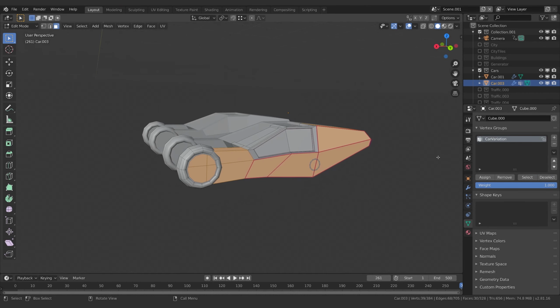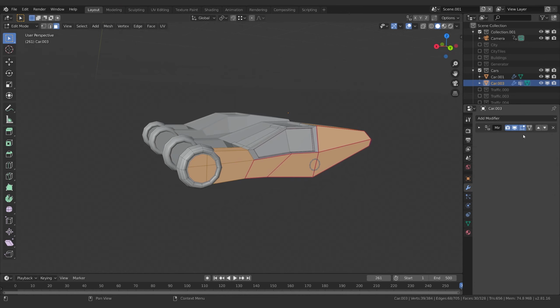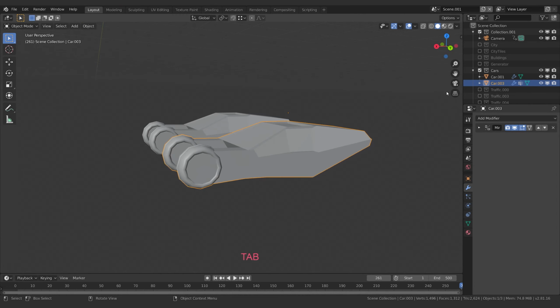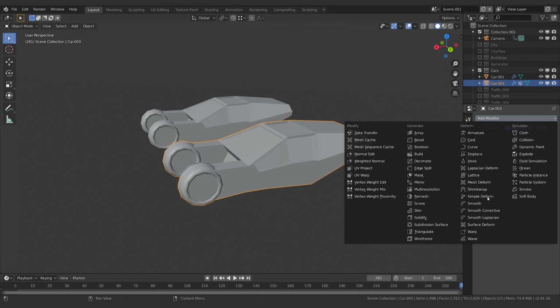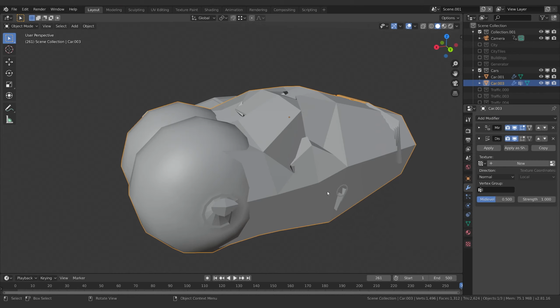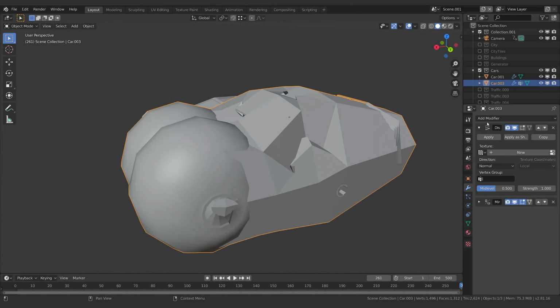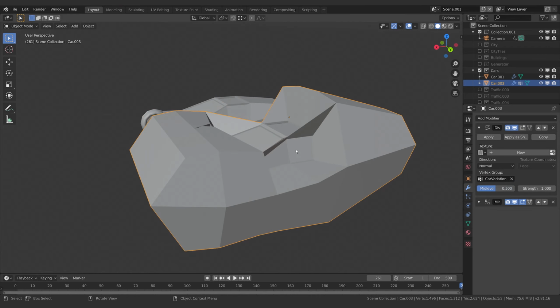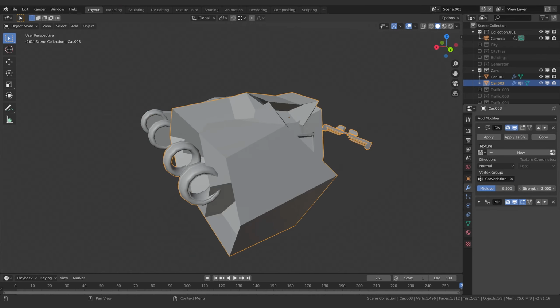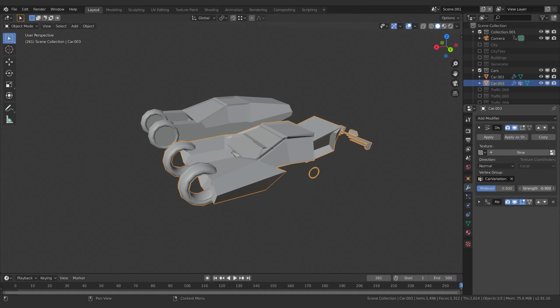Okay, now what we can do is jump over into the modifier stack, and I can get out of edit mode, and I can create a new modifier. We're going to grab the, where is it? Displace modifier. That's what I meant, not deformation, displace. And we're going to select the vertex group that we've made, so car variation. Now it's only going to affect the ones that we've added to that group. So you can see it's not affecting the windows or the glowy bits.